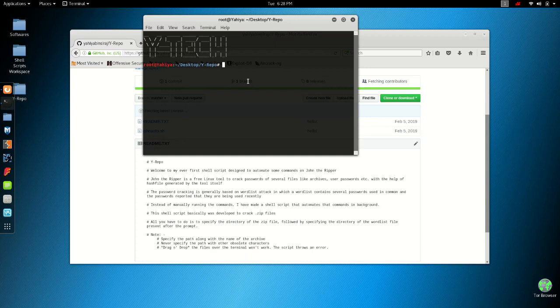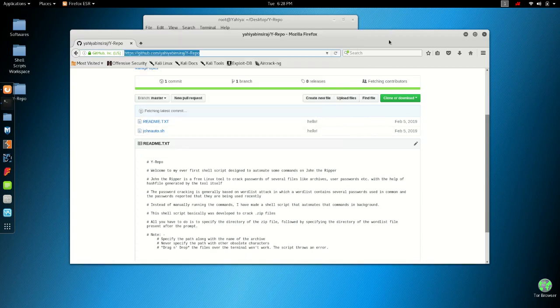If you have to download it, use the command apt-get install git. After typing enter, you'll be prompted for either yes or no. After your prompt is entered, you have the tool installed. So after installing it, type git clone and obviously the link of my repo.